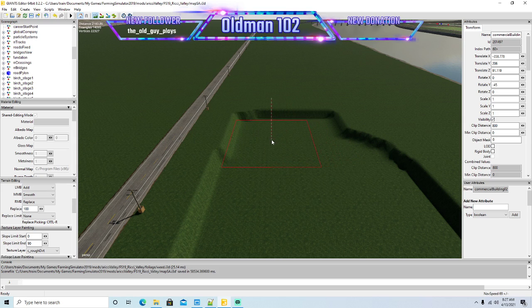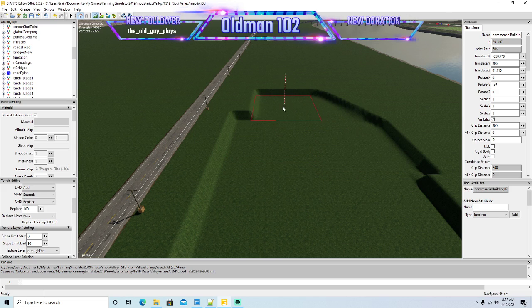Now I'm not going to put a farmhouse down by this bridge because there's one right across the bridge. So we could take this actually lowered land area all the way down.